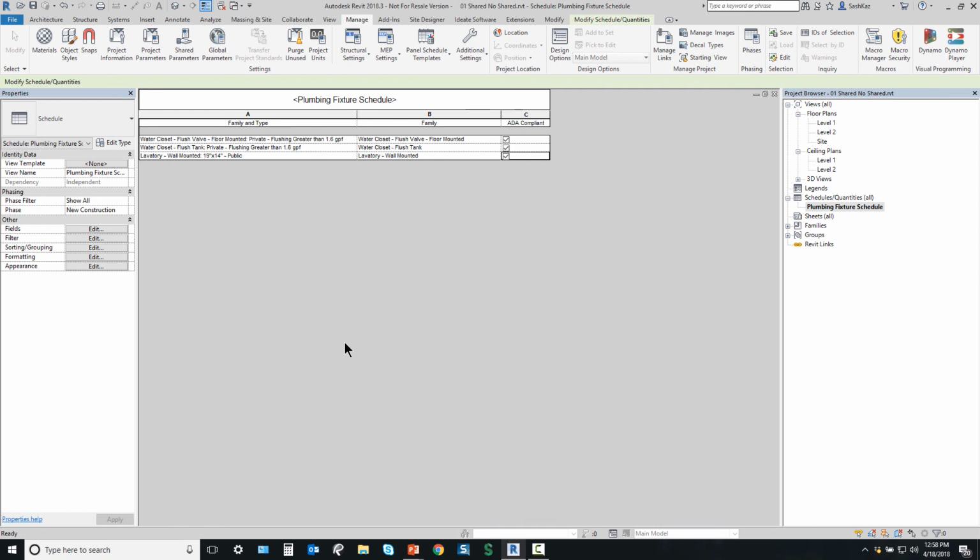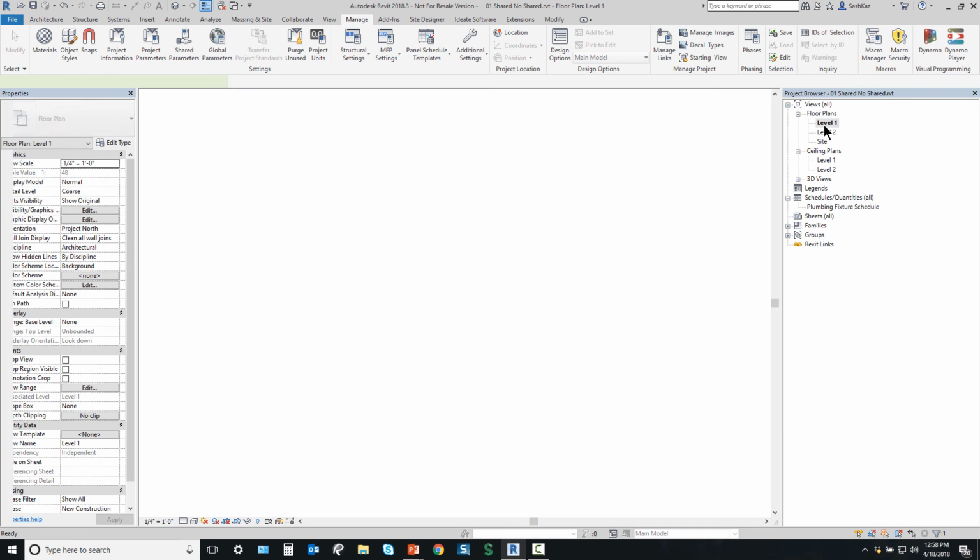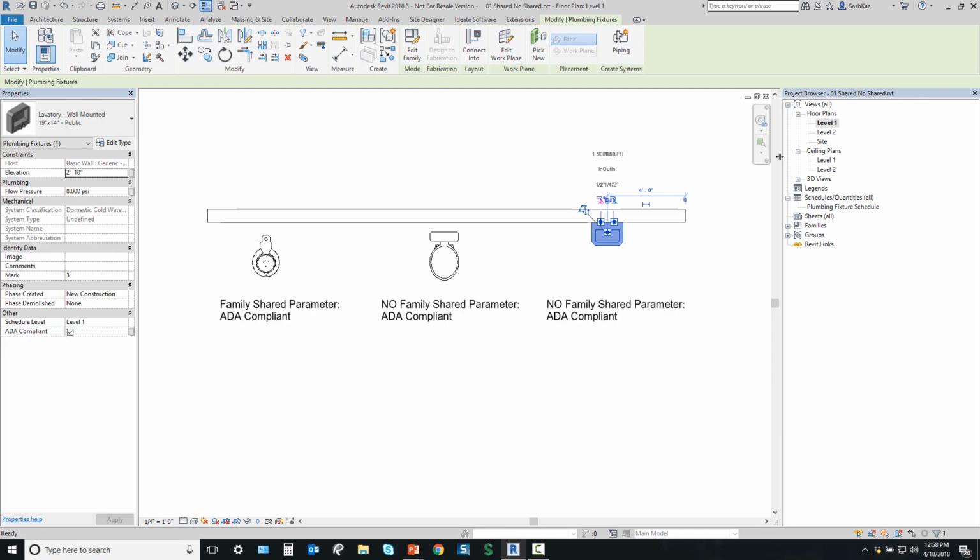Ah, that's a great question. Have you ever done this before? I've been guilty of this before. I go into a family. One of the ones that drives me crazy is that chipboard detail component. You know what I'm talking about? It loads up like 12 different sizes of chipboard, and all you care about is 5/8, right? So you purge all the other sizes out, and you're like, sweet, now I only have 5/8. And you hit Edit Family. Then you don't pay any attention, you make a little change, you hit Save, and you save it back to your server. What happened?